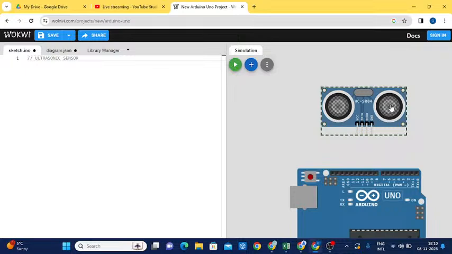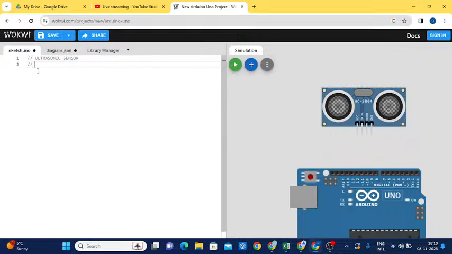There should be some formula we have to use to calculate the distance. I know that you people know some basic things about how to calculate distance. If I want to calculate any distance, it is speed into time. This is the basic physics formula. Using this formula only, we are going to calculate the distance of the object. I would like to explain it in more depth.